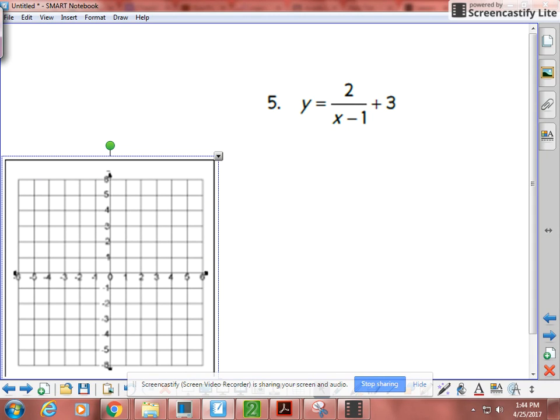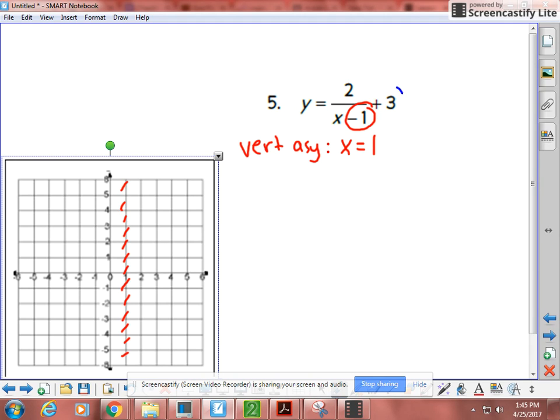Your graphs are kind of hard to see, so I went ahead and made my graphs just a little bit bigger so that you can maybe pause it and look at it if you want to. Okay, so we have to find our asymptotes first. So what we did in the last one was we knew this. Okay, this is my vertical. So my vertical asymptote is the opposite of this. So it's at x equals 1. Okay, so x equals 1 is right here. So I have my up and down line going there.